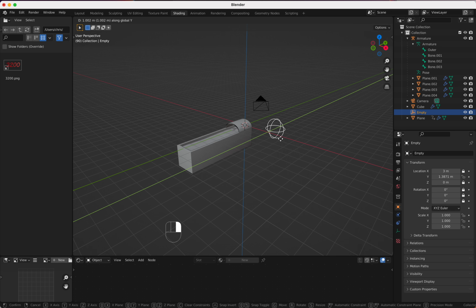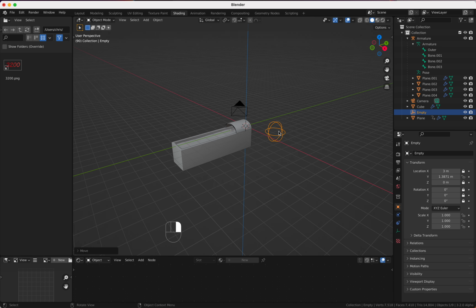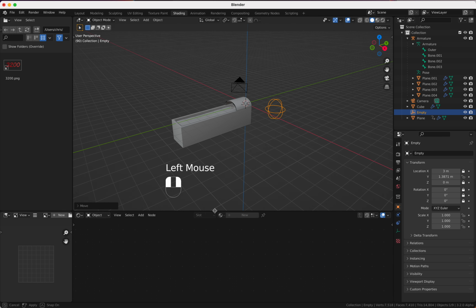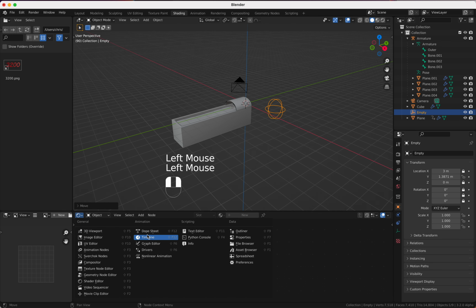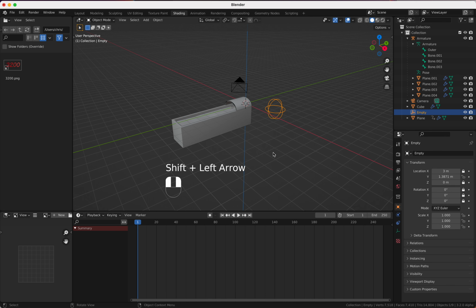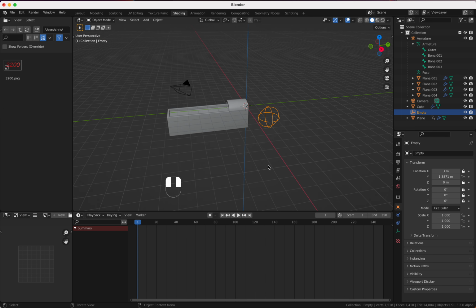Now it works, and of course you can animate now this movement if you want to. So you go to timeline, go to frame 0 and choose Y 0, and then you say I, location, and on frame 40 you say -2 and location.